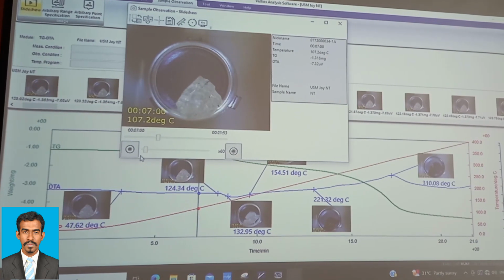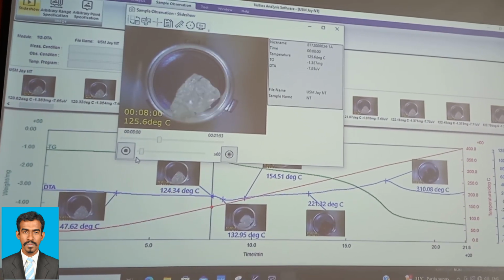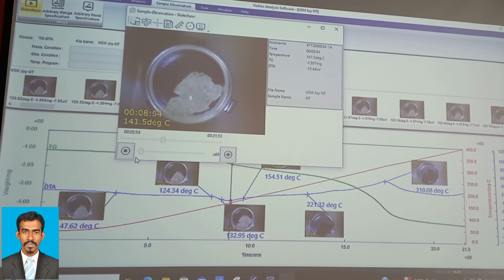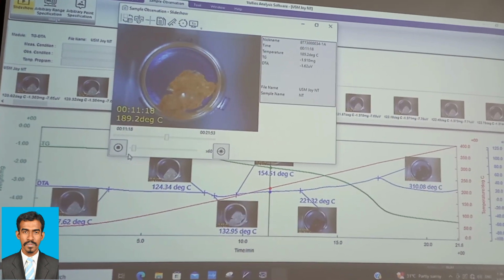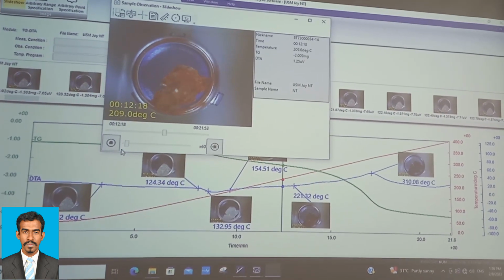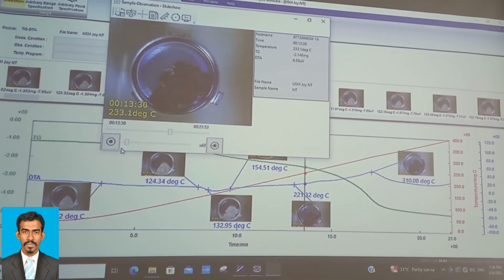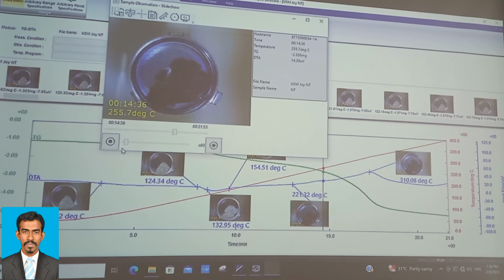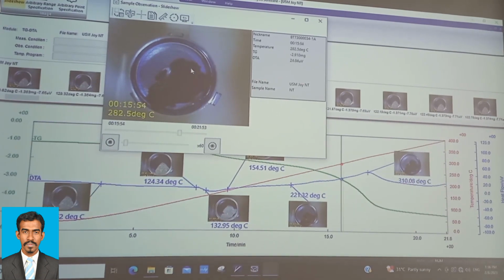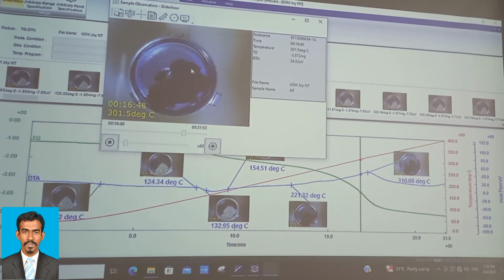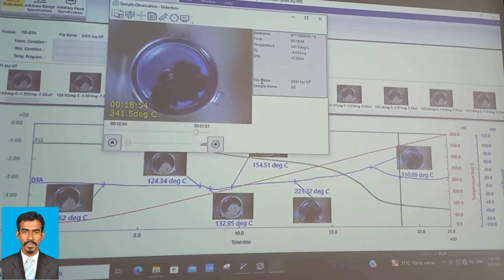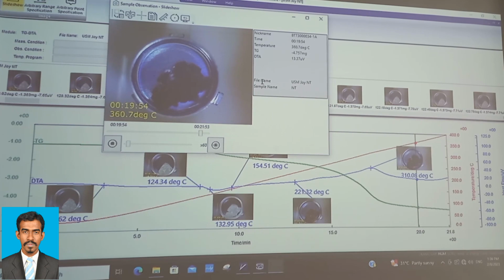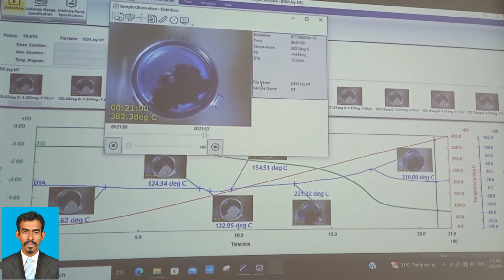Here's a quick video of the 20 minutes of what has happened inside. So here we can see the change in the image. At the start it was a kind of pale color, then it turned kind of yellow, and at the end it turns black. So based on this polymer material, polymer experts can interpret the data on what has happened during the time intervals of these color changes.